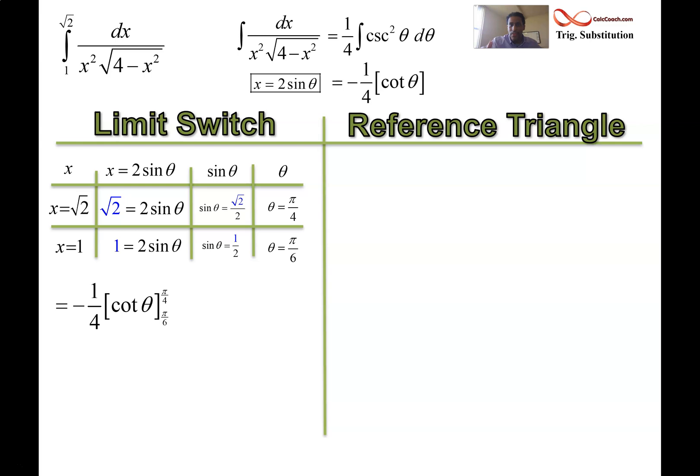Pi over 4 for the upper limit and pi over 6 for the lower limit. You have to really know your unit circle well so you can grab that information and be able to quickly go on with the problem. All right, so fundamental theorem of calculus, plug these bounds in. These are your new theta bounds. You'll be done. The issue though is cotan theta. Like, it's not too familiar to us. I don't know what the cotan of pi over 4 is. I know about sines and cosines and I know about tangent by dividing sine and cosine. I just don't know cotans off the top of my head. So to help myself out, to help you out, I recommend putting it to what you're familiar with.